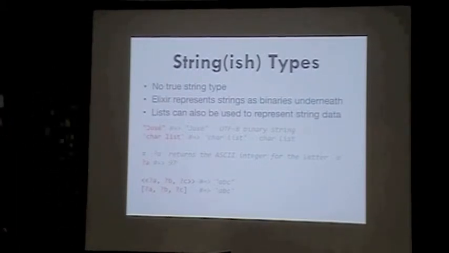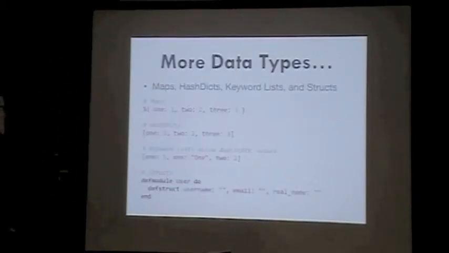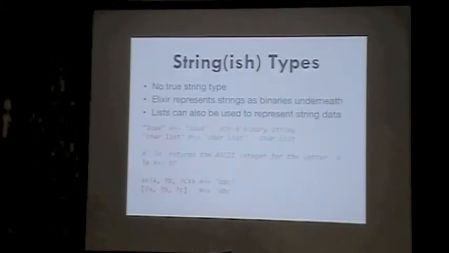So next we have strings, which there is no true string type in Erlang. So there is actually no true string type in Elixir. But that's all hidden from you. You can work with strings like you normally would, and most of the time you will never even have to think about that. So normally, when you create a string, you just simply use double quotes, and then inside the double quotes, you can put any UTF-8 characters you want.